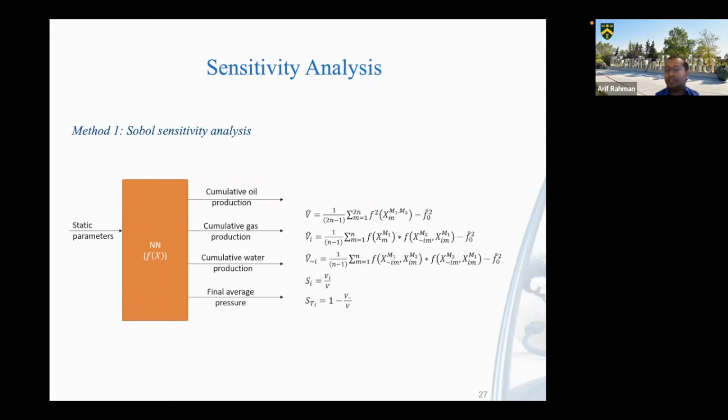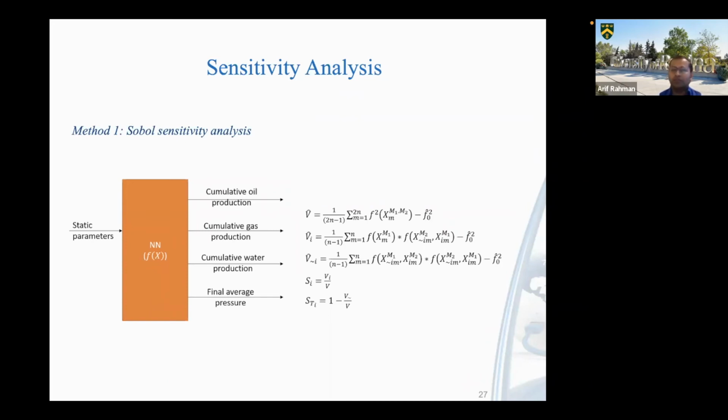Now, in order to answer all of those questions, we perform the sensitivity analysis using a machine learning approach to find out the most effective parameters of a particular process, whether it is water flooding, gas flooding, steam flooding, or CSI. We conduct both local and global sensitivity analysis. In local sensitivity analysis, only one particular parameter is chosen to investigate its effect on the output, which is well recovery factor or well production in our case.